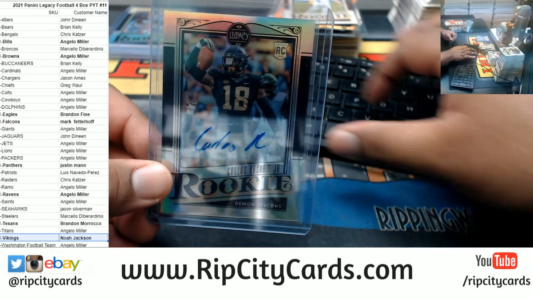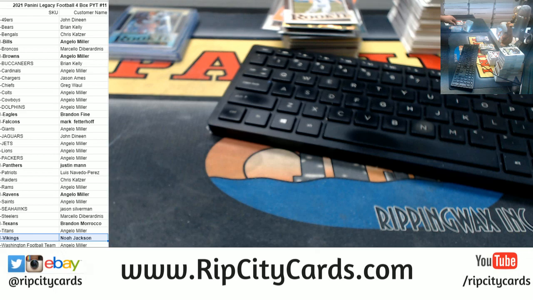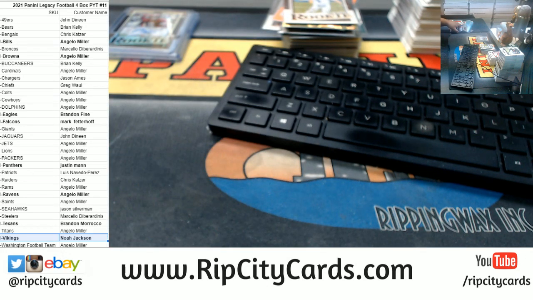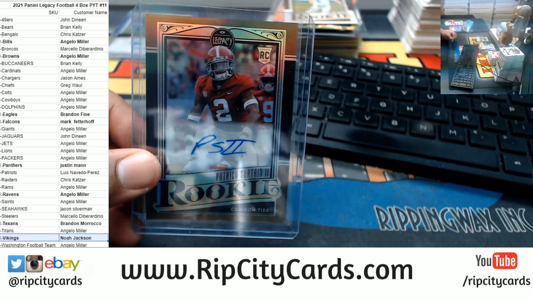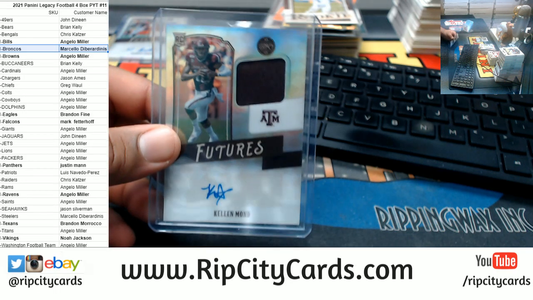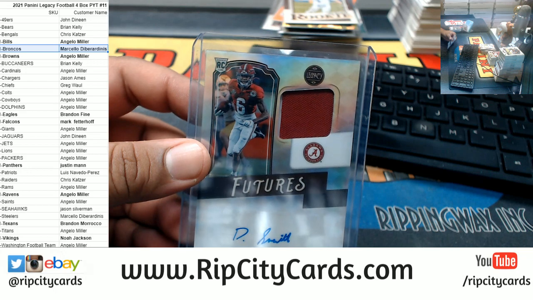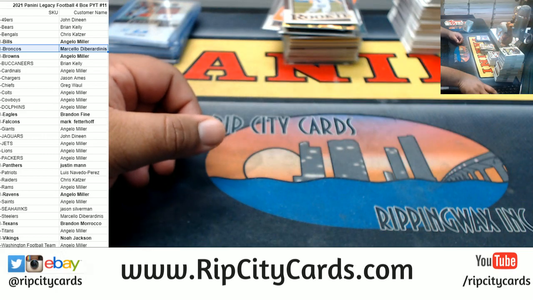Carlos Basham. My boy said it was a Bill, and indeed, it is a Bill. We've got Brevin Jordan, who is a Texan. Patrick Surtain. That is a Bronco. Excuse me. We got Kellen Mond, who is also a Viking. And Devonta Smith, who is an Eagle. And that's the break. Congrats. I'll get it out to you.